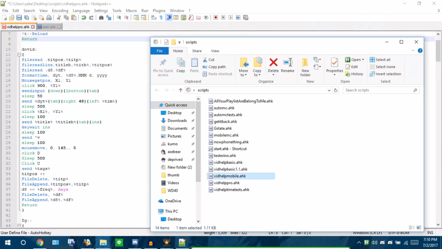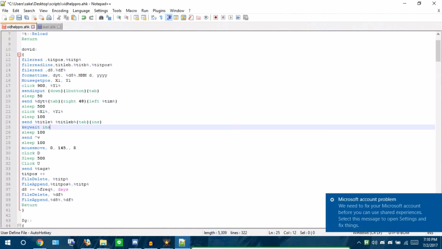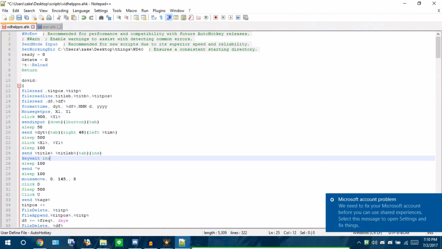VidHelp Mobile, for when I'm using my computer from my phone, works a little bit differently, so that's why there are things like Mobile MC, Now Phone Thing, and VidHelp Mobile. VidHelp Pro is the one we're about to talk about, and VidHelp Time Tests is the one I was using to test how parts of this would work.